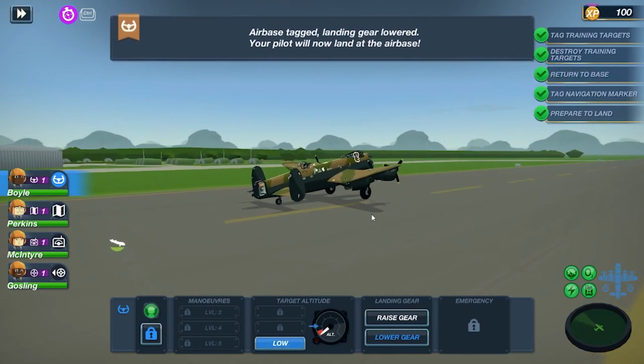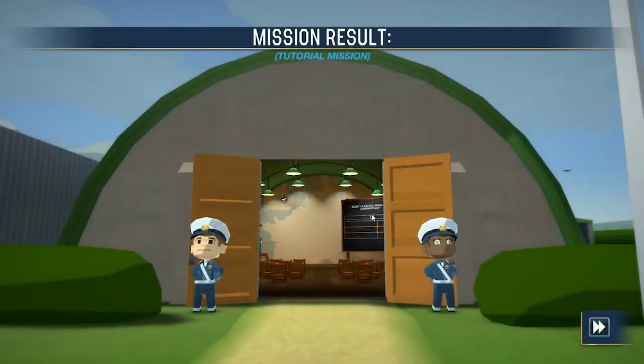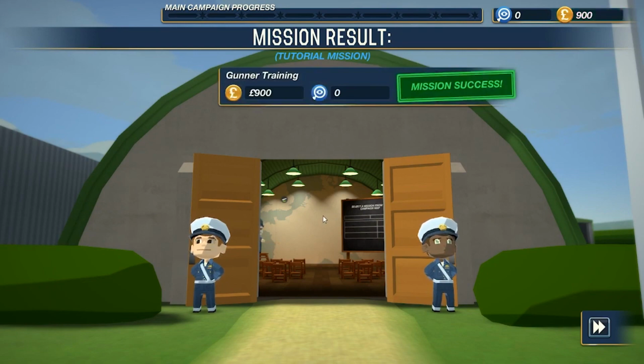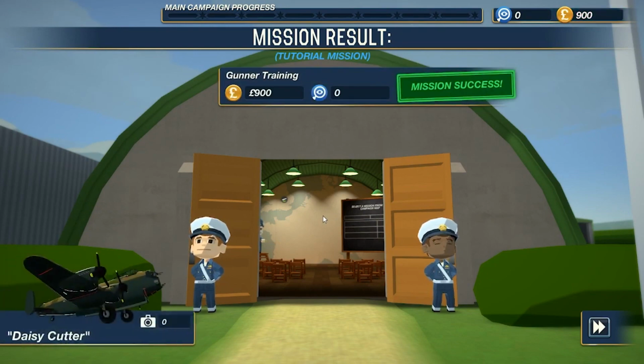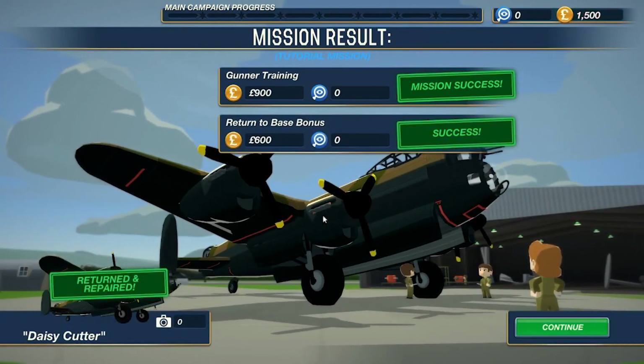Tutorial over. Great job, folks. Good lord, that's loud. Or at least it's loud for me. Mission result. Tutorial mission. Mission success. Daisy Cutter. That's our bonus here.